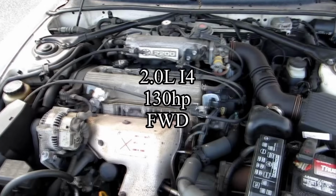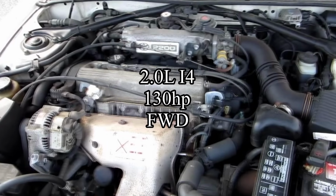The car has a curb weight of 2,560 pounds, and it comes with a 2-liter inline 4 making 130 horsepower, and it is front wheel drive. One of the lowest horsepower numbers on this list, but also one of the lightest weight cars on this list, so keep that in mind. This car is a track weapon. Now, obviously, yes, the GT4 is definitely the better option if that's what you're going for, but not all of us can afford a GT4, and the regular old GTs are dirt cheap.